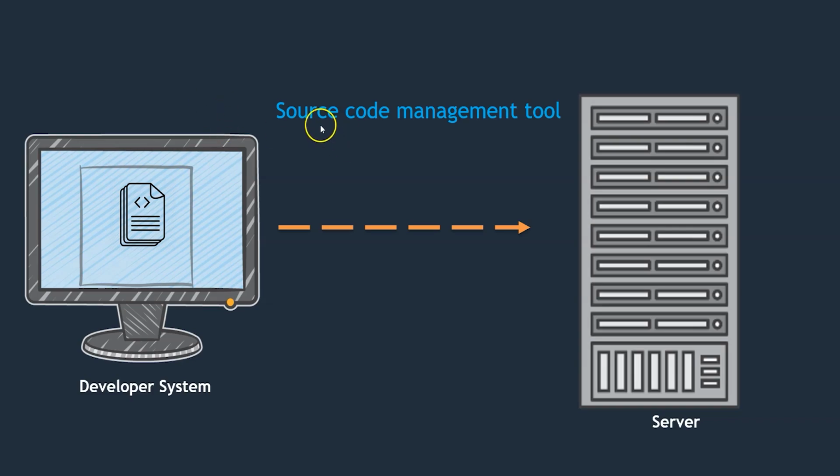So we should use a source code management tool. We are going to see the products for source code management in later sessions, but we should have a source code management tool which can manage our source code. Next, we have this code, but we need to compile it, right? Every time we need to compile this code because it cannot be directly understood by your server. Your server can understand only system understandable language. To convert this source code into a system understandable language, we need to compile it. So we need a compilation tool to compile our code.